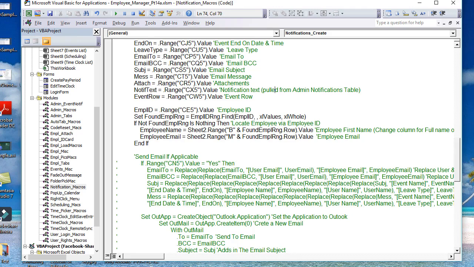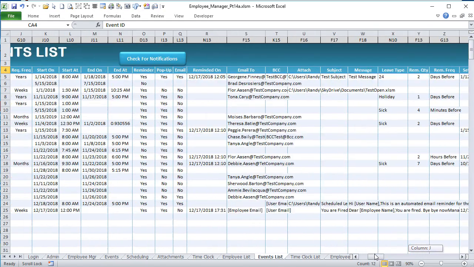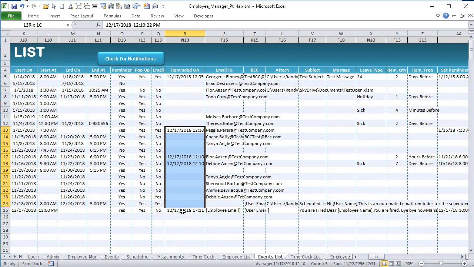Okay, so now I'm going to go back into the employee list here, and I'm just going to clear out some of the send on dates. So there are the reminders, and let's delete those four.